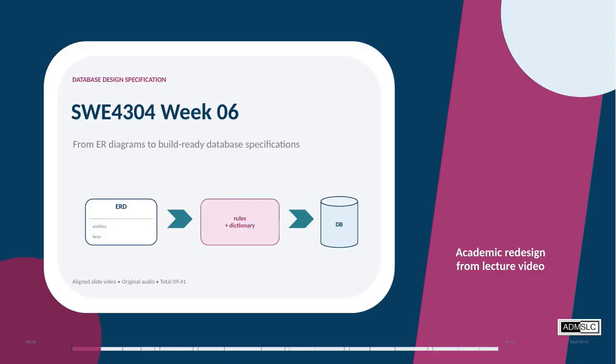Alright, welcome back everyone. Up to this point in your database journey, you've essentially been acting as architects. Over the last 5 weeks, you've taken these messy real-world requirements and drafted up your conceptual sketches. You've worked through the iterations, you've built a solid entity relationship diagram, and you've really figured out what data exists and how it all connects together.